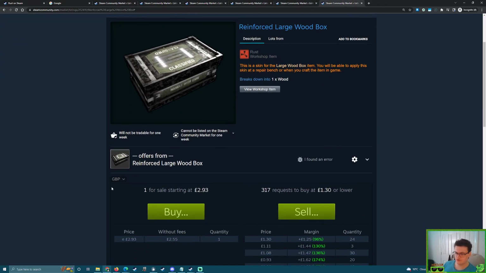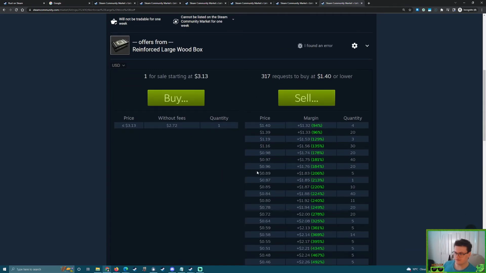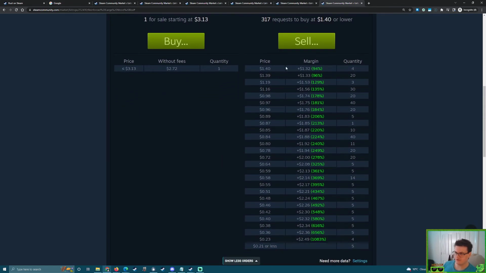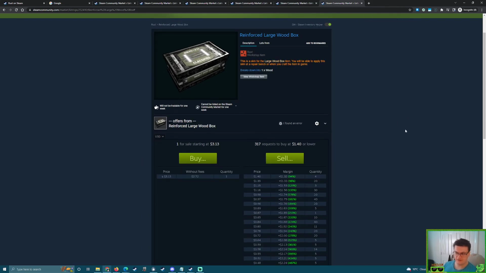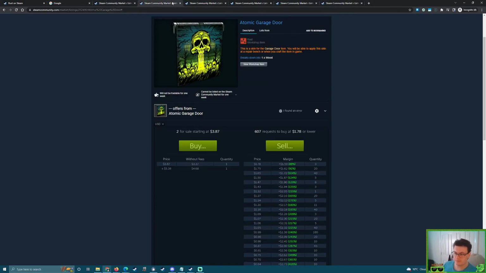And reinforced large box with only 300 requests to buy. Yeah, it's only going up to about $1.30, $1.40. Bulk of it is sitting at around $1. So this is the usual playout, guys. This is normally what we see, normally what we do. You just saw all the buy orders. You've just seen all of this come out now. And quick recap.